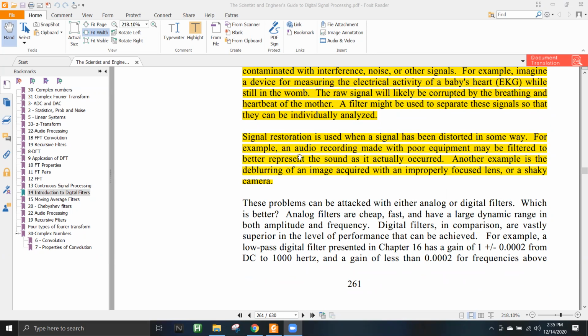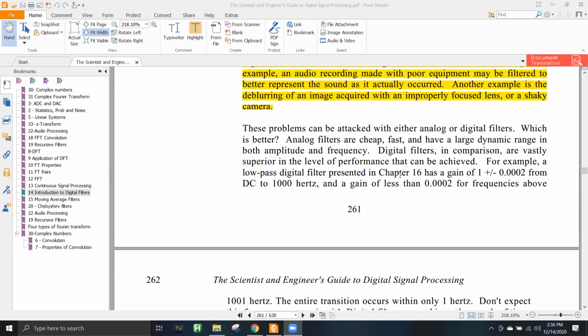An example of this application is an audio recording made with poor equipment, which you can make go through a filter to add some artificial effects to it, for example, echo, reverberation, and so on. Also, in the case of a 2D signal such as an image, you can perform deblurring of the image or reduce the sharpness, whichever one you prefer. You can make it go through a filter, and that filter will give such characteristics to the output.